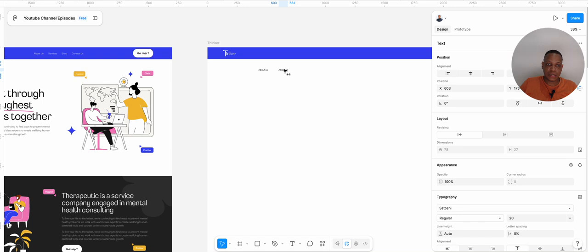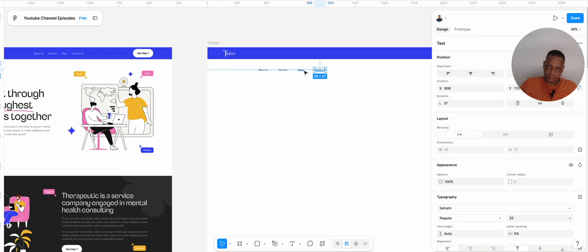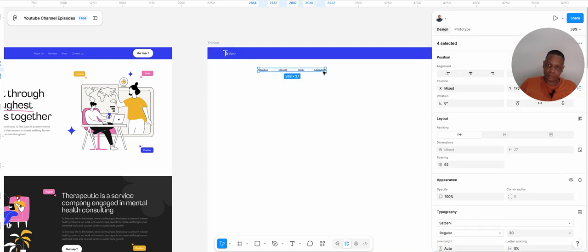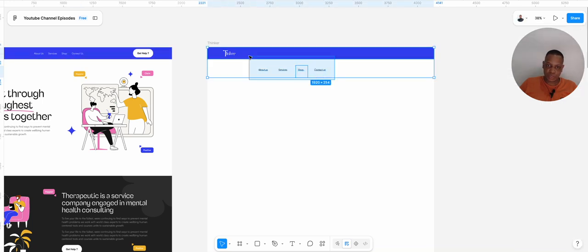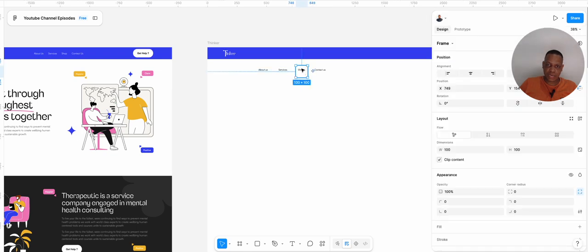Copy paste. Services. Copy paste. Shop. Copy paste. And contact us. These are 20, these are 20 as well. Why is this in a box? What happened?